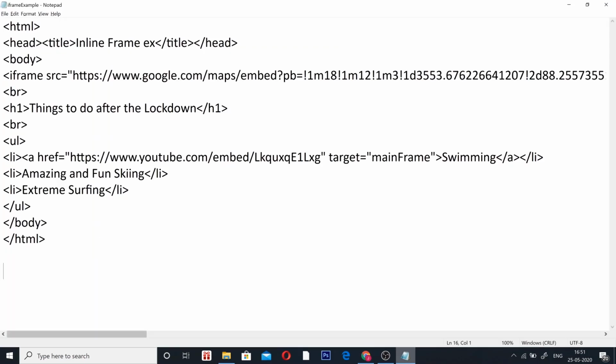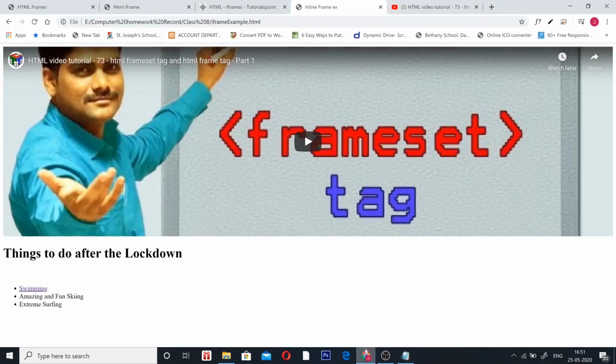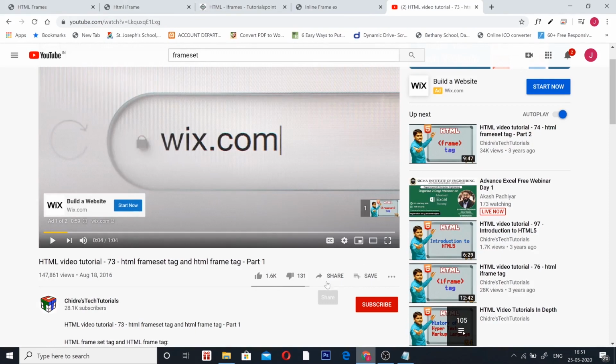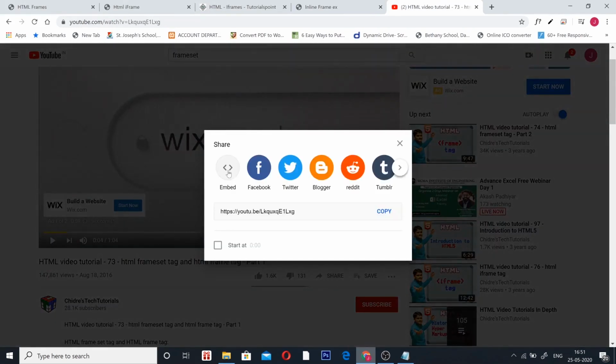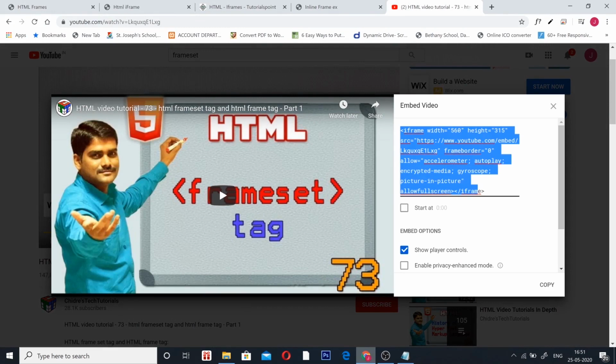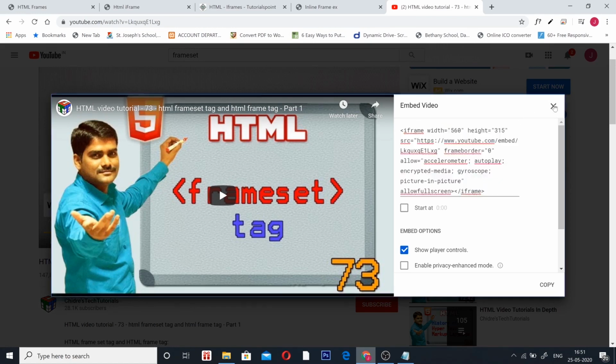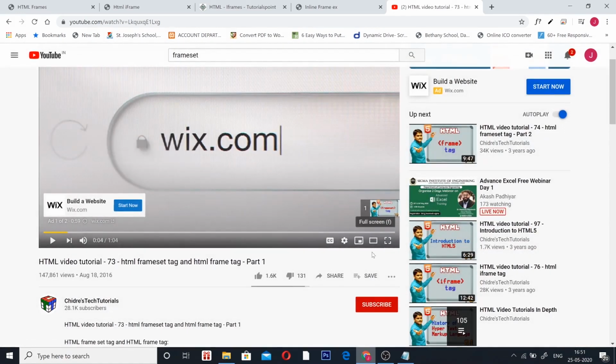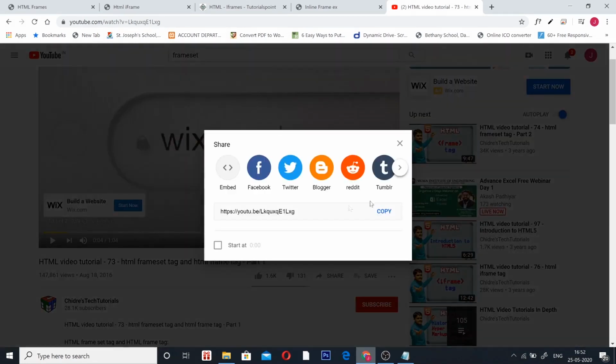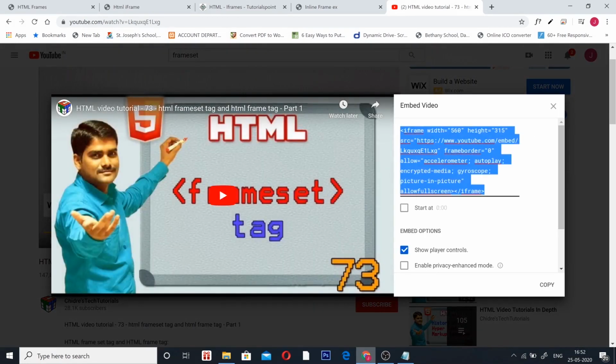Similarly, add an a tag out here and give the link. Then make sure that you give the target mainframe, and do the same thing here also, give another link. To get the link I'll show you again quickly. Go to YouTube, there's a share option, click on share, then click on embed, then you copy this. From here you will get the source http. Actually we need this particular part only at the time. Or if you want to display the entire page in our page, we can just go to embed and then copy this.